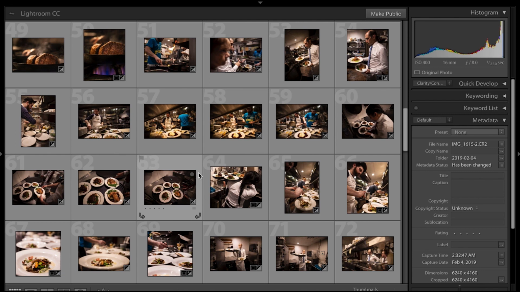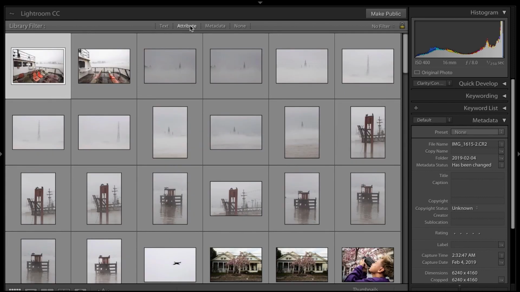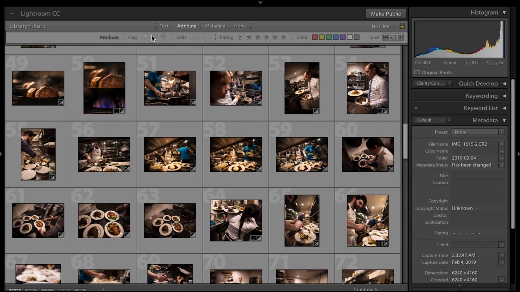And to do this, press the backslash button on your keyboard, and this nice bar is gonna pop up with tons of different organizational methods for your photos. Now we have flags, and these are gonna be the main thing we use to select our shots. So there are 3 flags. There's the flag, unflagged, and rejected.